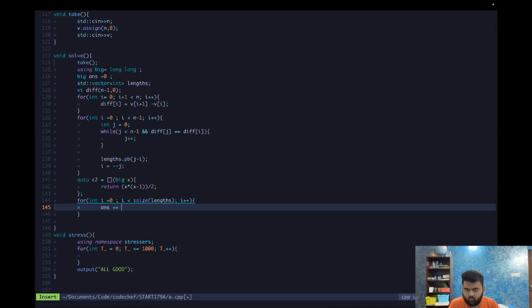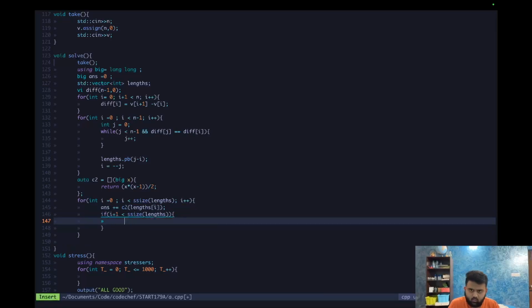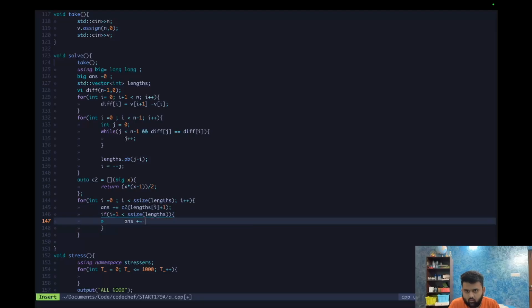So ans plus equals c2 of length of i, and if i plus 1 is less than size of length, then answer plus equals to this one.